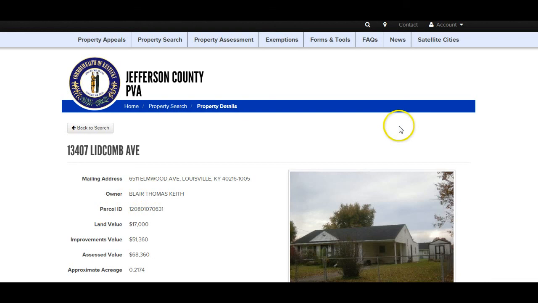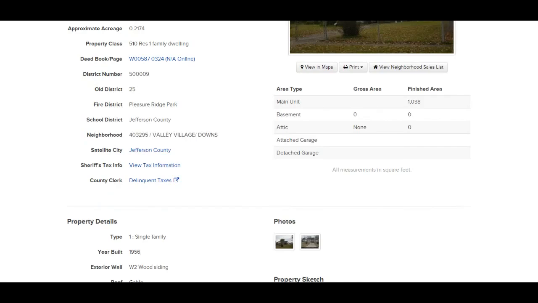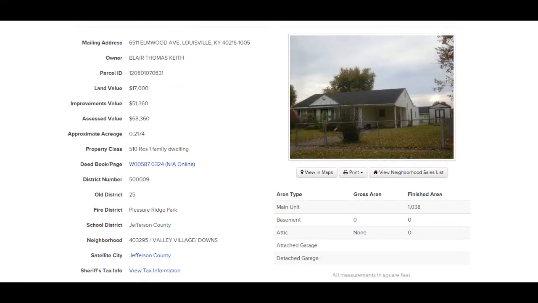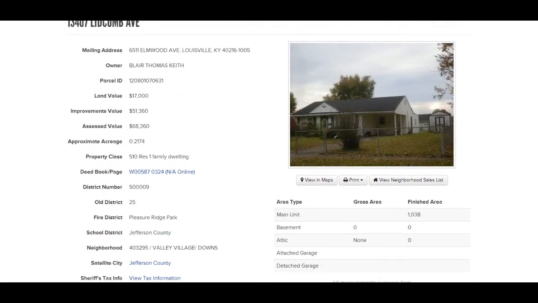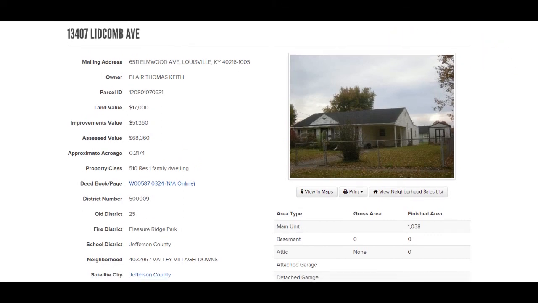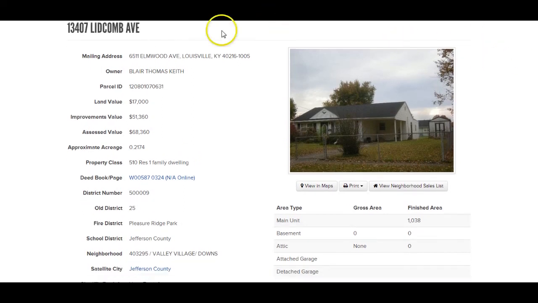and you give it just a minute to search, and here's what's going to happen. It's going to bring up a picture of the house, and this one I happen to know is a probate. So you'll notice this is the address of the property. This is the address of the person that is taking care of the house, the executor in this case, that is responsible for this property.